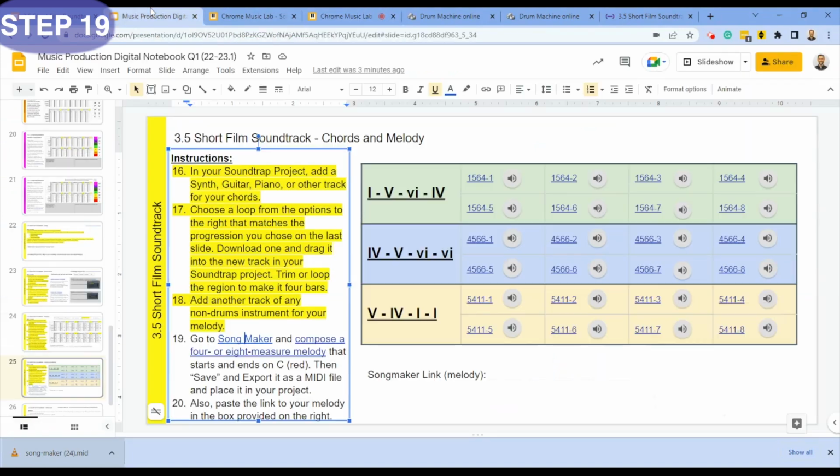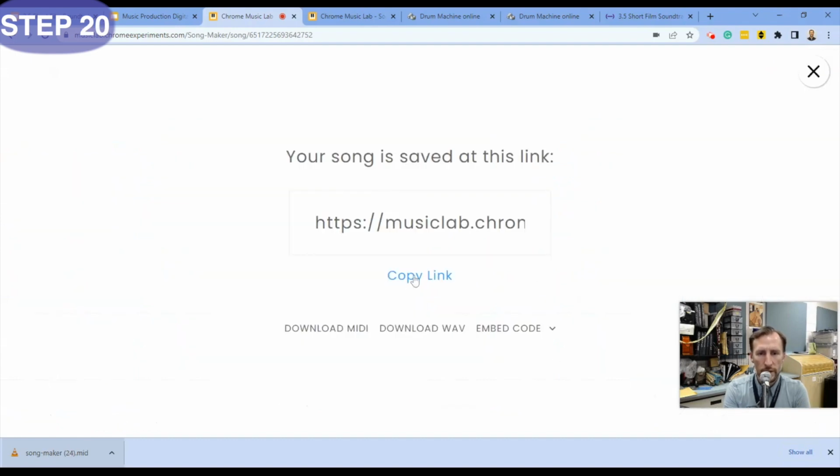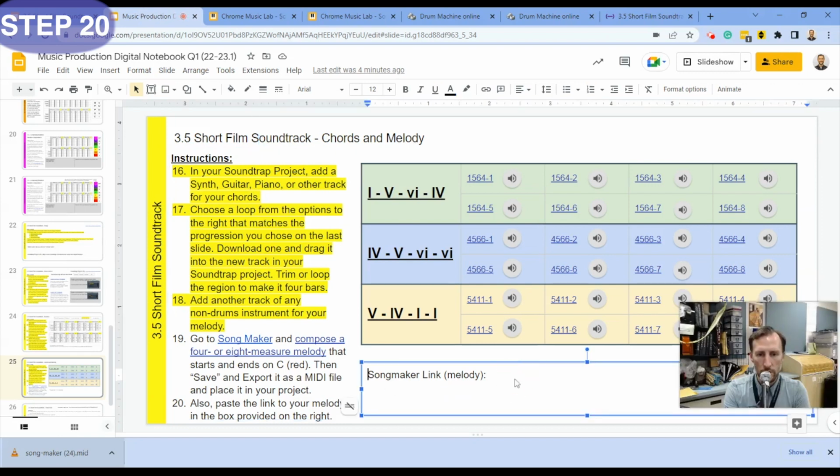Another idea, it probably wouldn't be a bad idea if I actually put all this into the upper octave. That would probably make it sound a little bit better. That's an option. And then also I'm going to save and copy the link and put the link down here where it says SongMaker link.